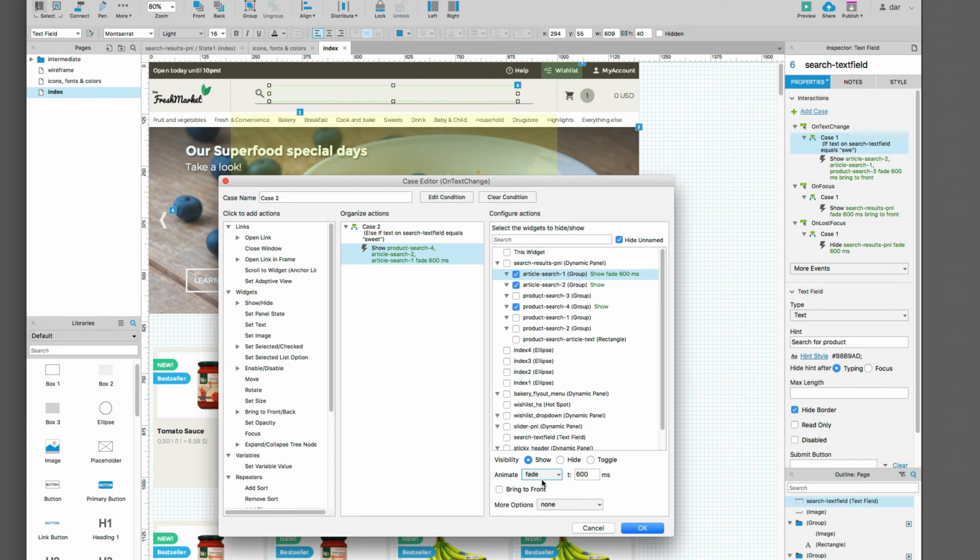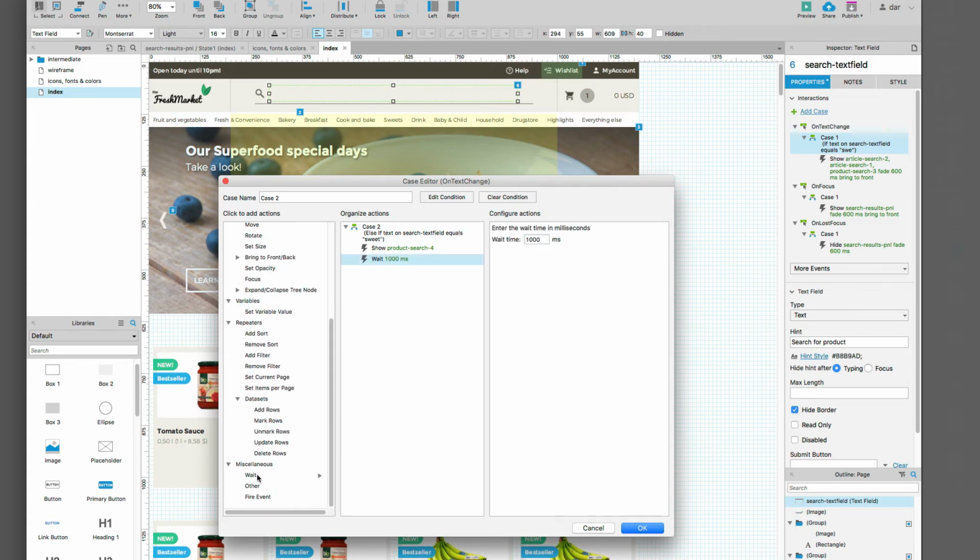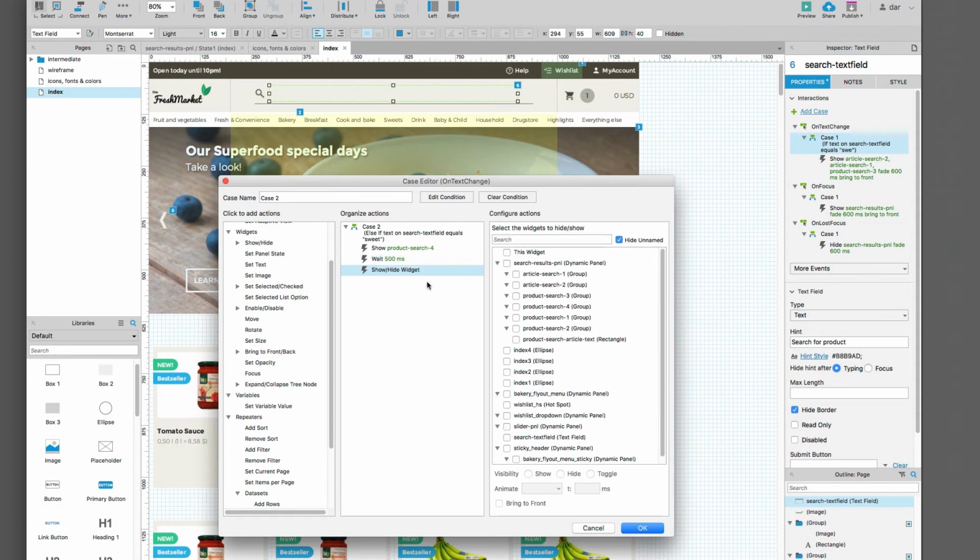Fade these in and maybe remove this, and then we could even add a wait here for half a second, and then we say show the articles and also fade these in, maybe like so.